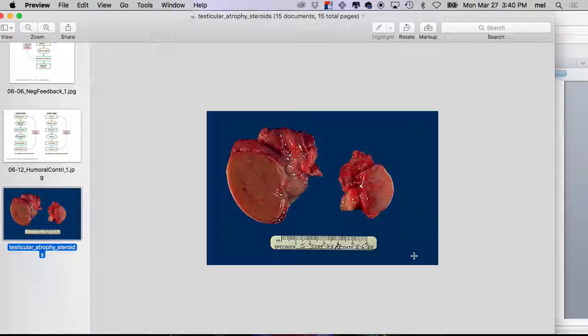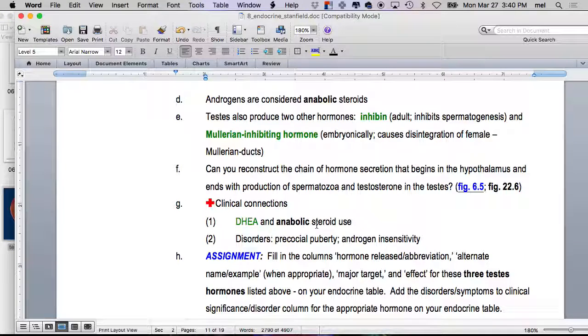Another way that people do something akin to this is take DHEA, which is sold over the counter, which is like a weaker version, and they think it builds muscle mass. Probably does a little bit, but in adult males, you've got so much of the other stuff anyway, it's probably not super effective. It is kind of hard on your kidneys, though. So anabolic steroid use, you can see why people do it. You can also see why it tends to break the chain.